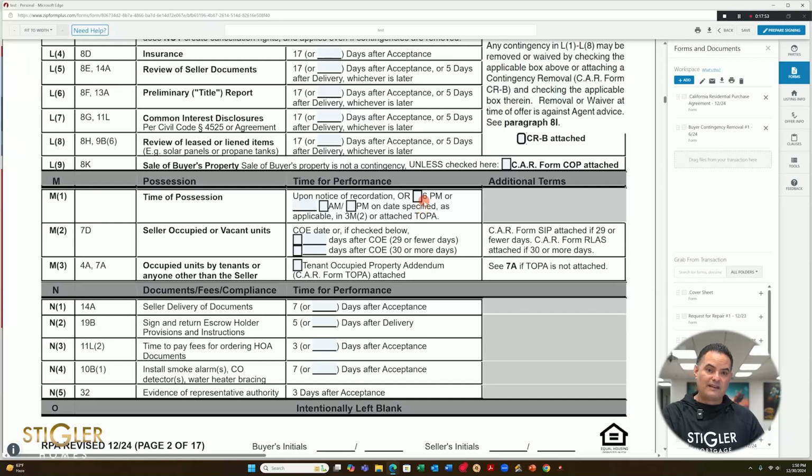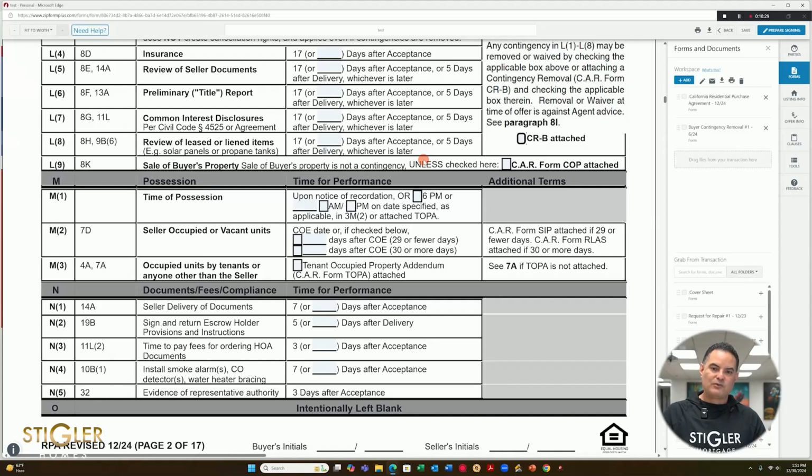Is the seller going to be able to move out on the day it closes? Or do they have the money to move out ahead of time? If they're not going to be able to hand over the keys at closing, how many days are they going to have? If they're going to be staying longer, should you have an agreement in escrow where you're holding back money? Because once it closes, now it's your client's money. Now it's your client's house. What if you gave them an extra 3 days for free and they end up damaging that house during that time and they just leave? Now you have nothing to protect your client in the case that happens.